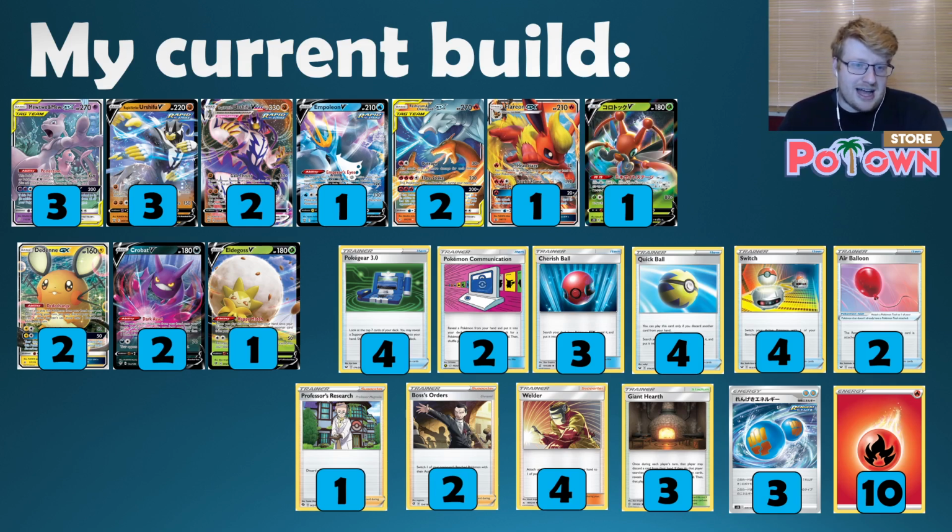So in theory, we have 10 decent starters for us. We have 3 Mewtwo, 3 Urshifu, 1 Empoleon, 2 Reshizards, and 1 Cricketune. So hopefully with 10 good starting Pokemon, you won't be starting the 2 Dedenne, the 2 Crobat, or the 1 Eldegoss as much. That's always the hope.